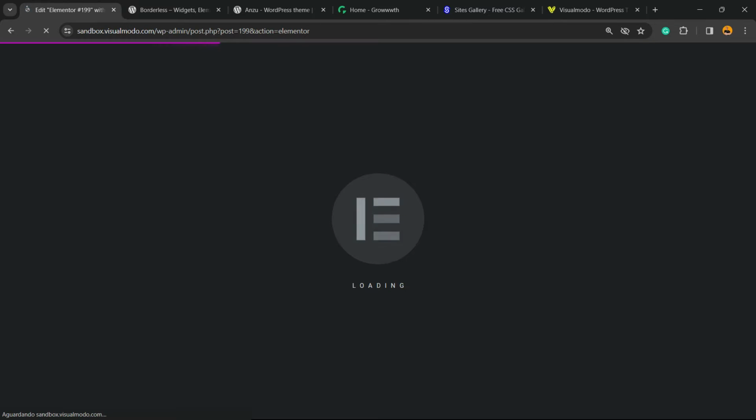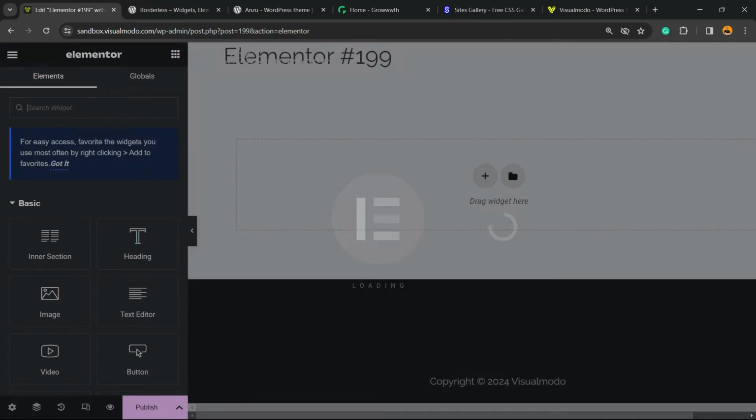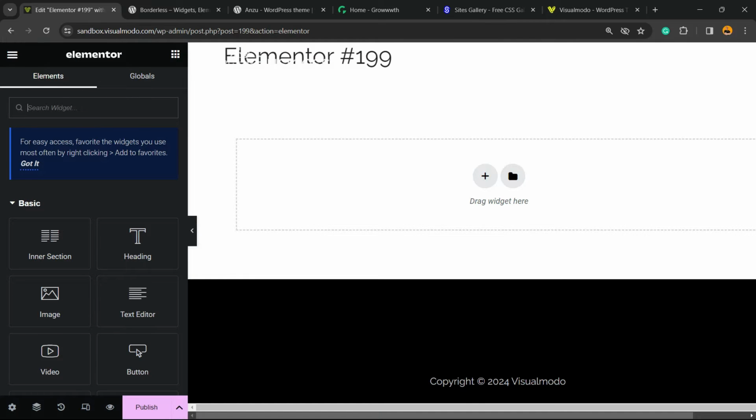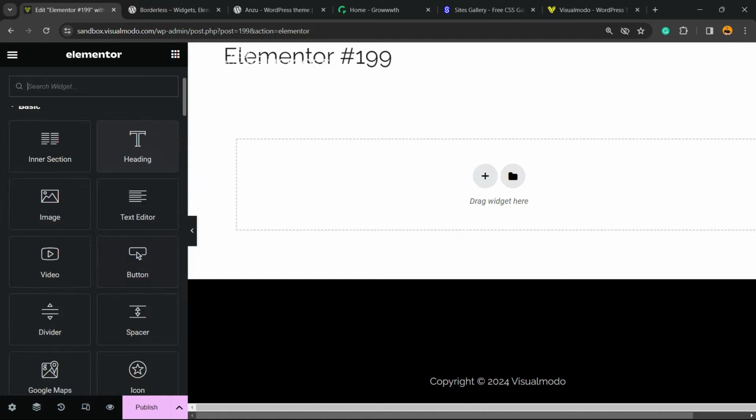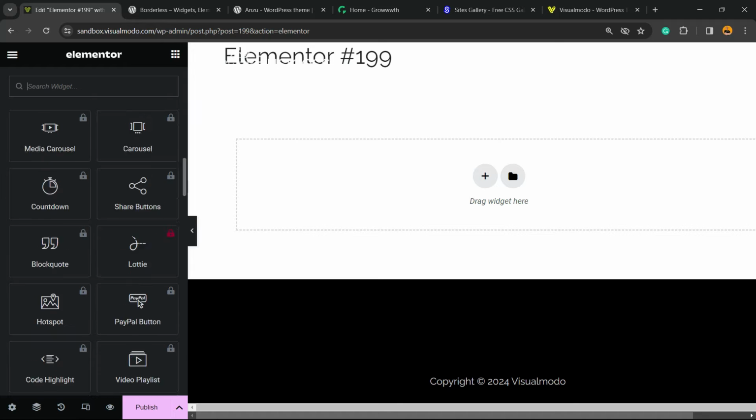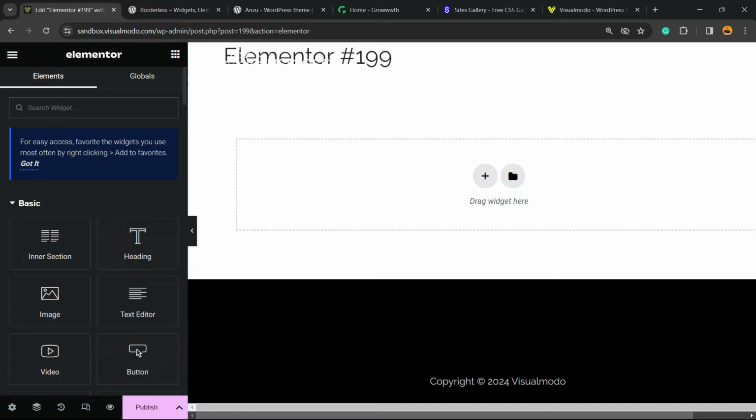We're gonna be loading the Elementor editor. And it gives you this page. It's not funny, right? There is a couple of widgets and blocks right here from the left sidebar menus and an empty page right here. How to start? We're gonna click into this folder icon called Add Template, okay?